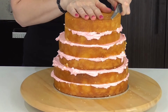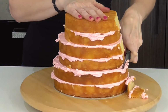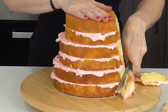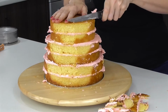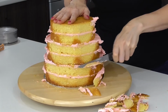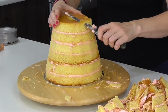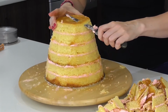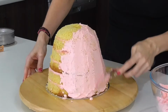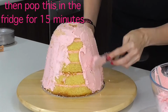So I want to start by just shaving down little bits on the edge, just to make it line up nice and straight. I'm keeping this fairly chunky here at the moment because I want this to be a little bit more billowing than some of our other doll cakes. And you just want to gradually go around the top and just shave it into a nice curve. Now it's time to add a nice thin crumb coat to the entire cake.